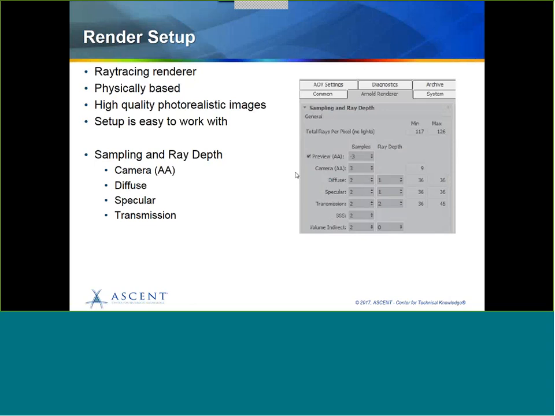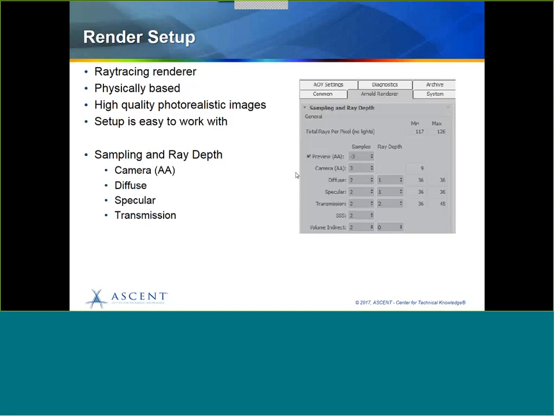The Arnold Renderer setup contains options that are easy to set and quite easy to work with. That's the case with all the elements associated with the Arnold Renderer. You saw how easy it was to use the materials and the Arnold Lights, and similarly, it's very easy to use the render setup.